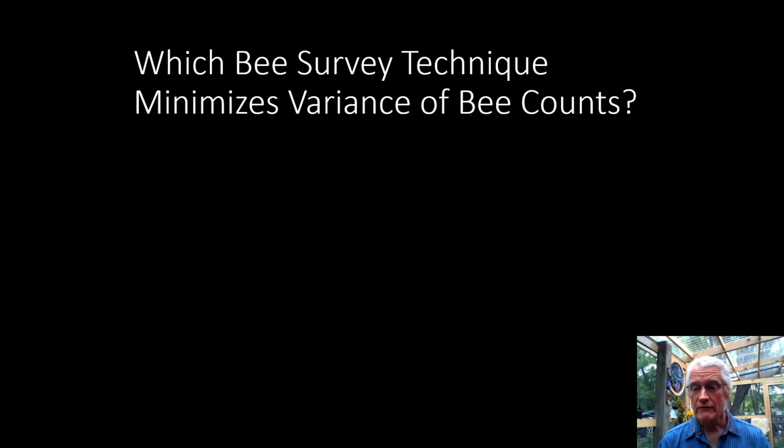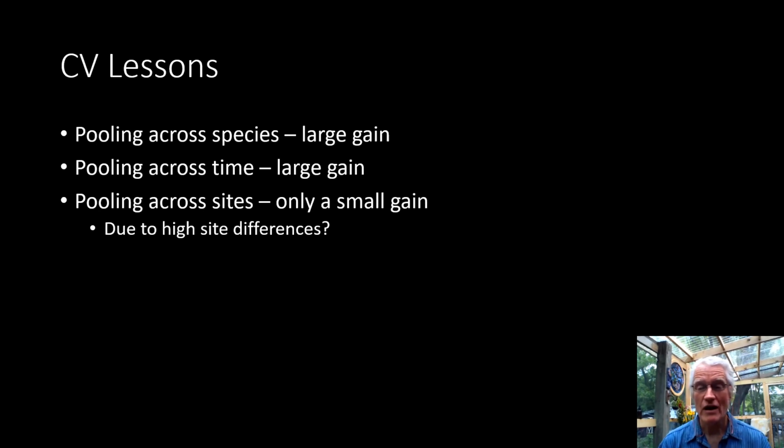So when we look at variances, and we have done this, we've gone through the literature and gotten different people's long-term data sets, and we look at the variability of different kinds of techniques. You would think there are big differences. There aren't. They basically all have the same kind of variance structure: counts by visual counts, by cup traps, by bowl traps. All those kinds of things have basically the same nasty, large variance structure. And so the lesson from that, and from doing different kinds of combinations, is that you can pool some of these things.